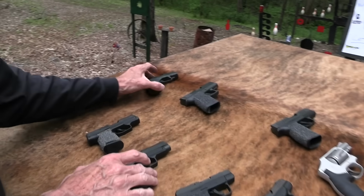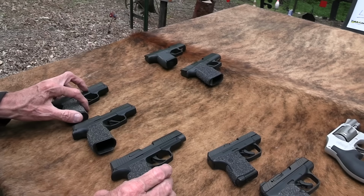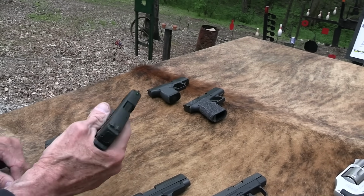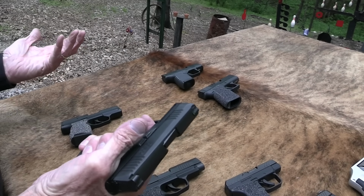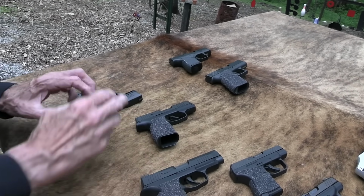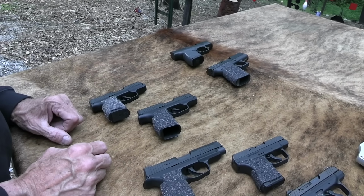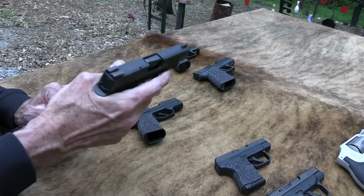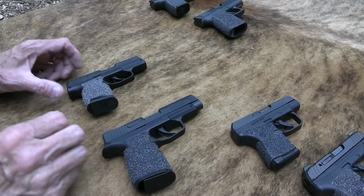All right, now what do we have? We got some sort of duplicates. What do we have here? We got 3 of these crazy P365s, don't we? This is the standard. Well, let's eliminate this one. This is, well, no, it's got the XL grip on it, and it's got the standard slide. That's a nice combination. But you can make any configuration you want. If I'm going to carry the P365, I've about decided I am going to carry the 12 round flush grip module. All right, and since I prefer the Wilson, it gives me a little more meat, I'm going to eliminate the standard one.